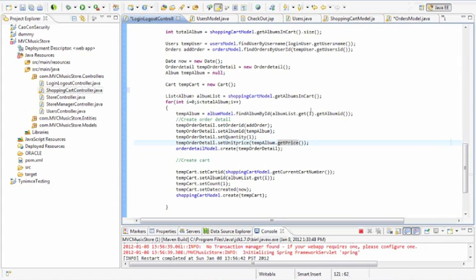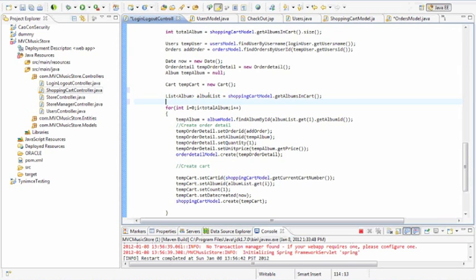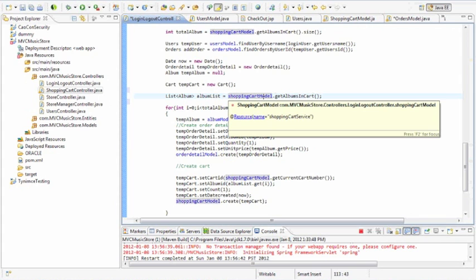Album list. Okay, album list. I forgot to show you. The album list is, yeah, we get the shopping cart model and get album in cart.